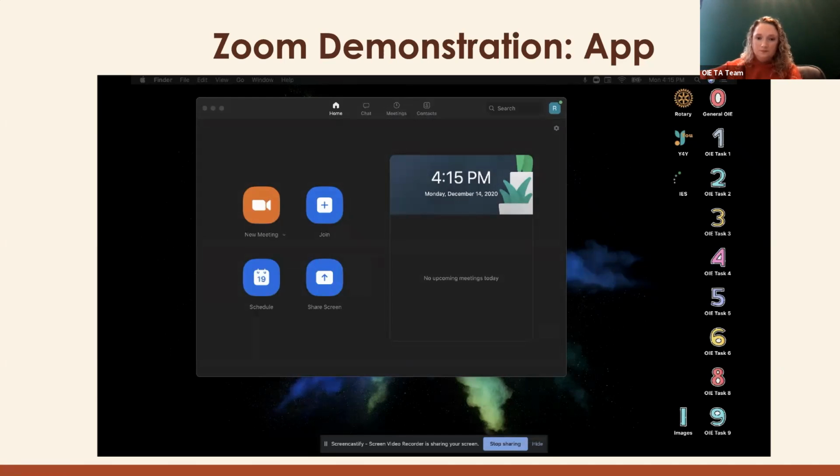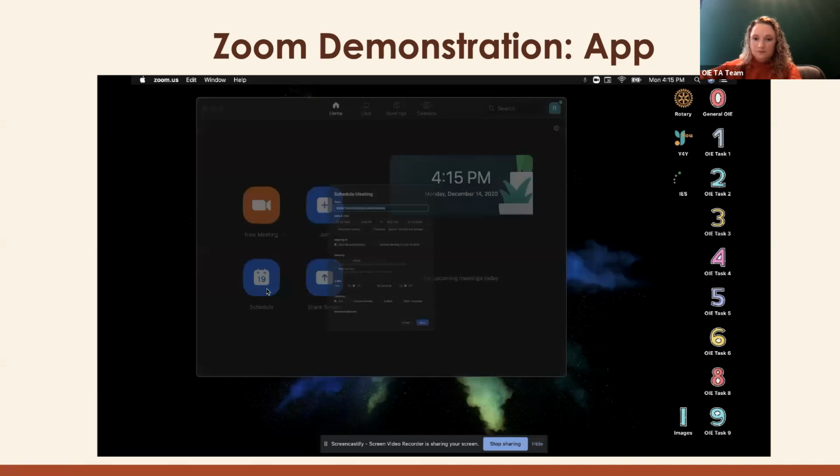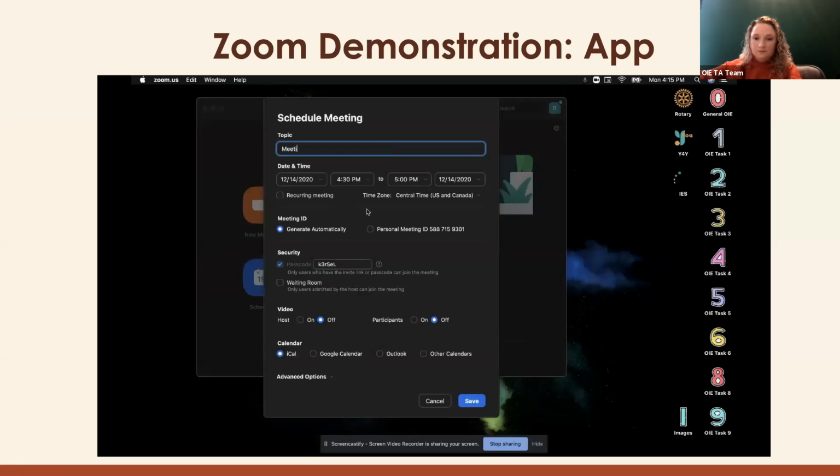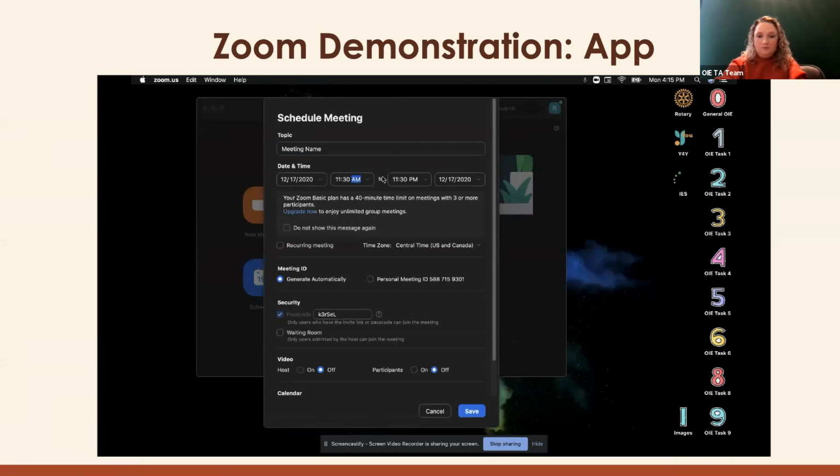And so if I want to quickly schedule a meeting from the Zoom app, it looks just like this. I'll go over to schedule. I'll be able to put in my meeting name, select the date of my meeting and time. Be careful about AM and PM, because you'll notice if I go ahead and put in, say, 11:30, it thinks PM, so you want to change it before you have an all-night meeting. It will give you a note that if you're on the free account, you can only have that 40-minute time limit there. So it's going to ask you to change it, because right now I have a 12-hour meeting. So we'll change that.